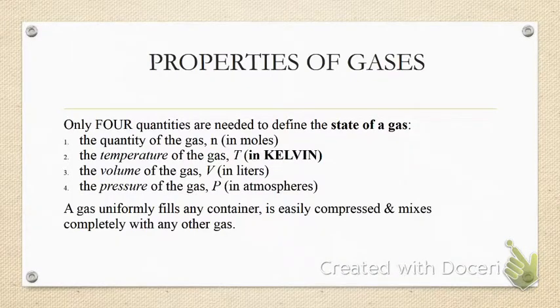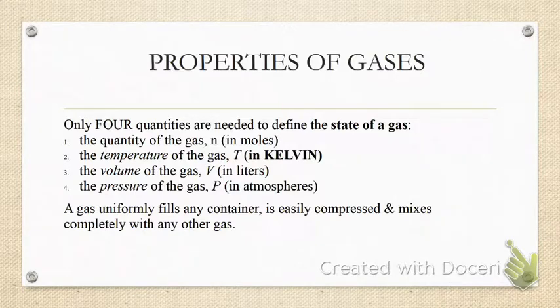First thing we need to talk about are the properties. These are going to be the four quantities that are needed to define the state of the gas, and of course they're the quantities that we're going to be doing calculations for. To be quite honest, the vast majority of the time we're either going to be calculating for moles or volume in a stoichiometry type problem. So first of all is the quantity of the gas, which is n, and the temperature of the gas, which is Kelvin temperature, always in Kelvin. I hope that I don't need to remind you, but I will just in case: 273 added to your Celsius temperature will give you Kelvin.